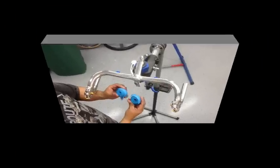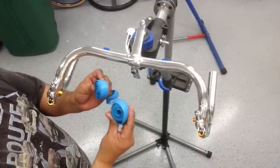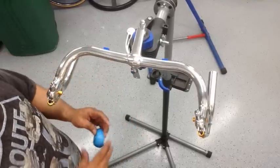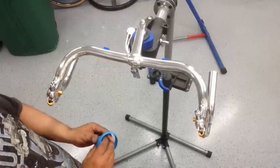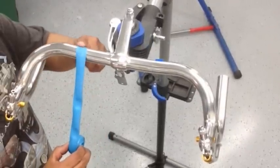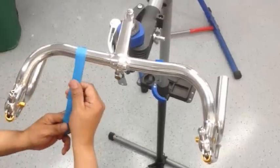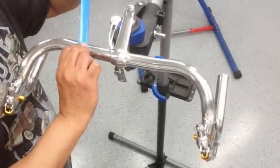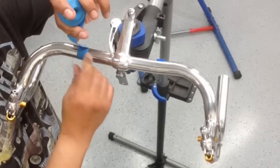Now, this is a total of 5 yards, 2.5 per side, and these already come pre-rolled as such. So I'll go ahead and get started. And again, I already got the tape on either side to get that first loop started. All right, so I went ahead and secured the tape down for the first loop. And just make sure that it is straight. And then bring it around, and it'll be a complete loop the first time.